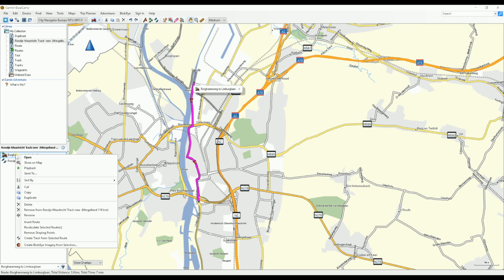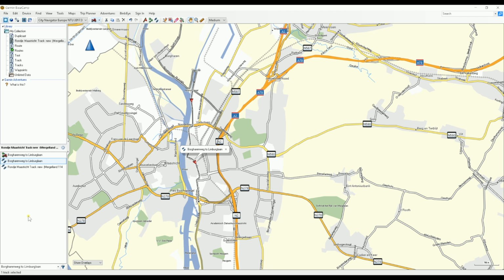Create a track of the shortest test route. Drag the track in the list routes to the track route.